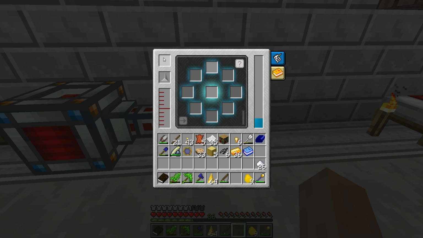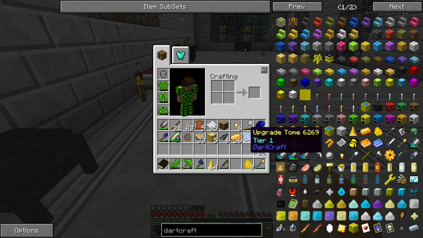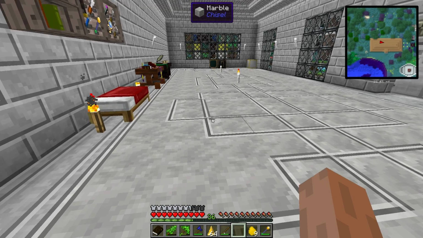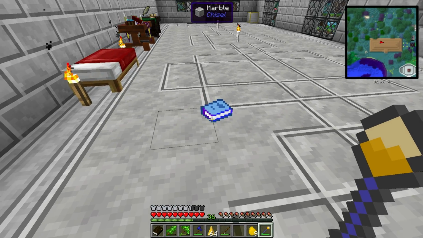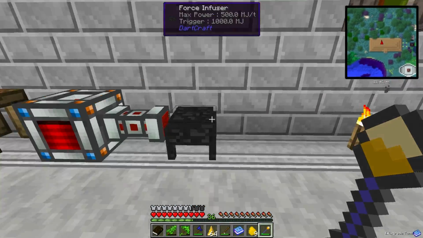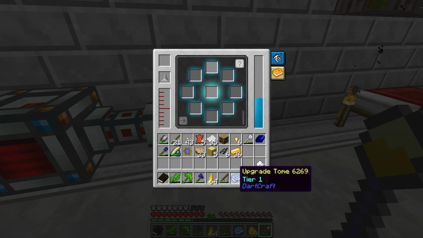This slot up here is for an upgrade tome. Now I've already created one of these. I did it off camera. Didn't really mean to, it's just sort of habit. All you do is you get yourself a book. You throw it on the floor like you would with the other stuff. Give it a click with your Force Rod and it'll turn into an upgrade tome.